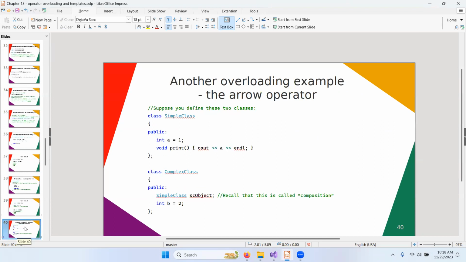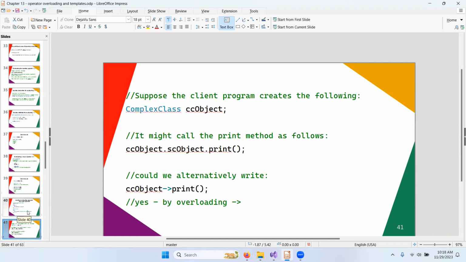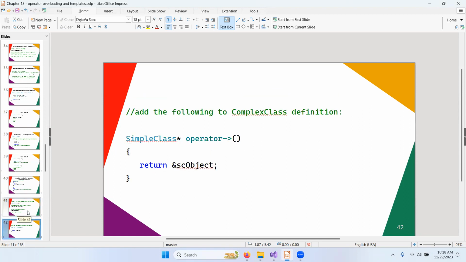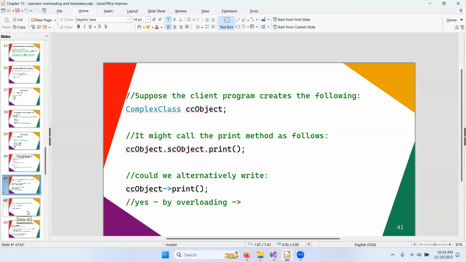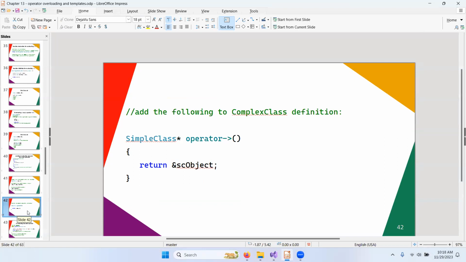Okay, I get into a few more operator overloading examples, overloading the arrow operator. You can do this if you would like to.